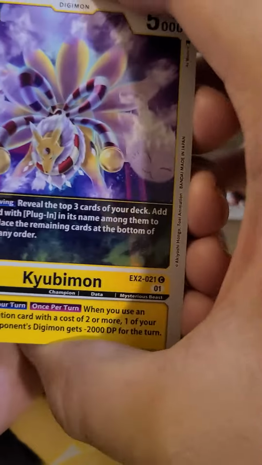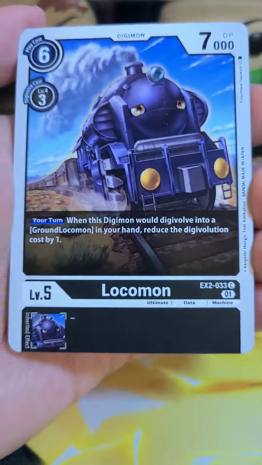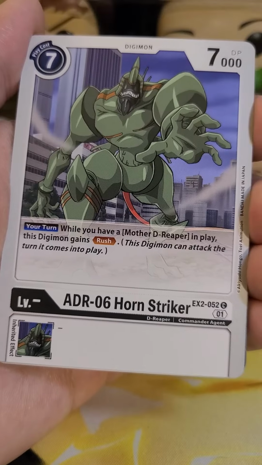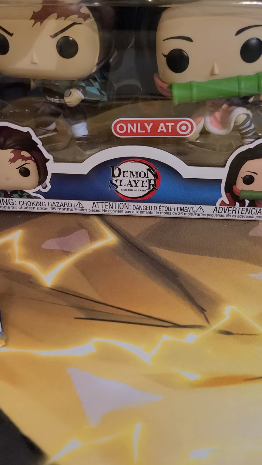All right, first pack. I ripped it terribly. Oh boy. Since this is an older set, I probably will speed run this kind of. We'll see. Anyways, Cubimon, Locomon, ooh, Divdramon, Lotmon, Sarumon, has to be plugged in. ADR Storm Checker, Digimon, Fireball, Renamon, and Gardevoir. Nice. My goodness. Excuse me. All right, next one.